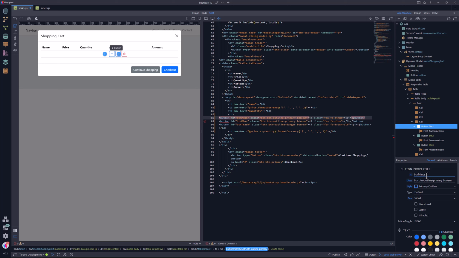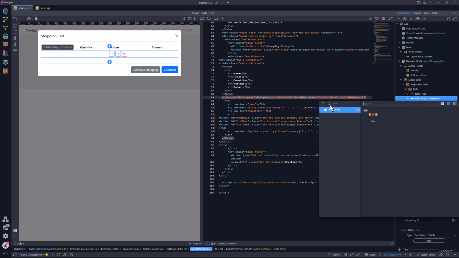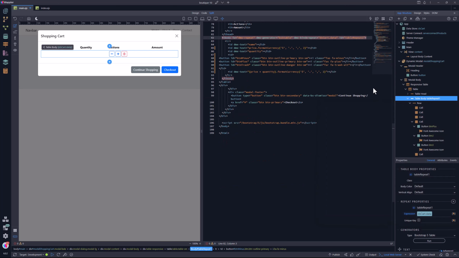After the table body, I want to create a table foot. This is so that the amounts will have the same alignment. I right-click the table body and insert after, a table foot. Unfortunately, this version of Wappler does not facilitate this feature. A feature request has been lodged so that future versions of Wappler will have this included. For now, let me show you an easy workaround.